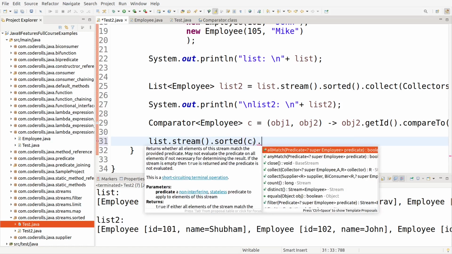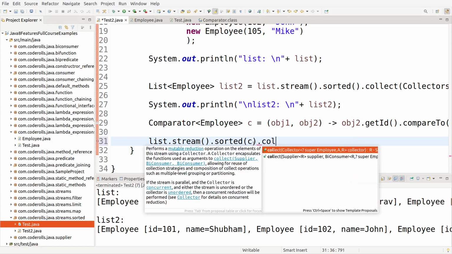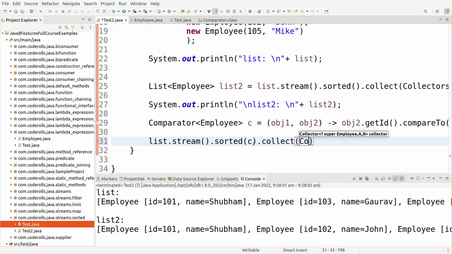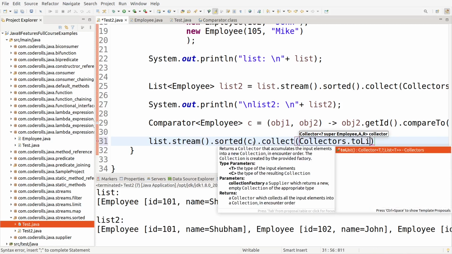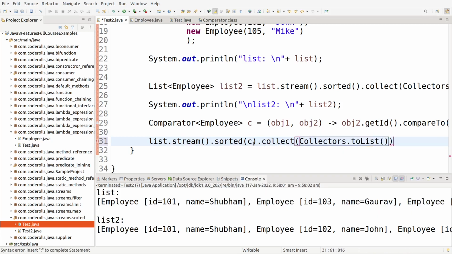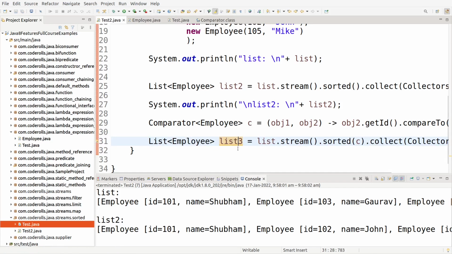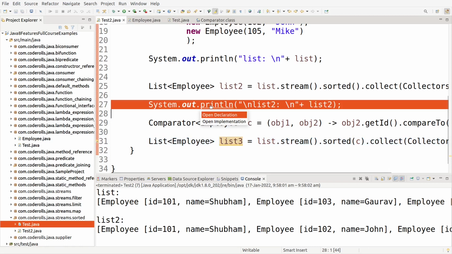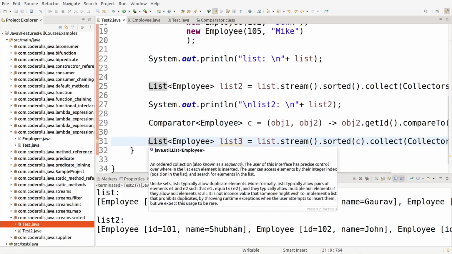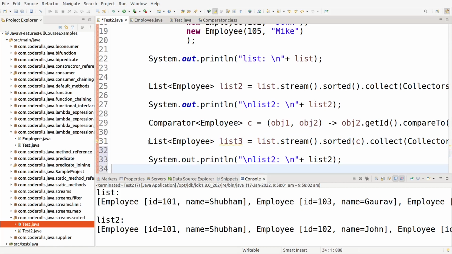To get our result, we need to add a terminal operation, and it is collect, Collectors dot toList, because we want to collect it in a list. Okay, so let's create one list here, List of Employee, list 3. Okay, save it. Add a simple sysout statement below for list 3, so that we can check list 3.